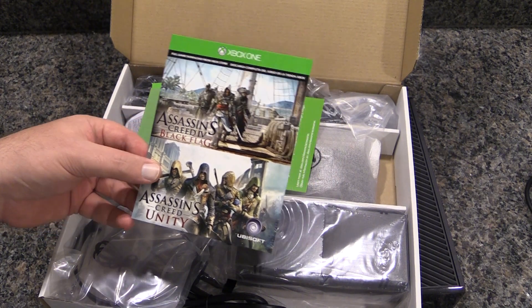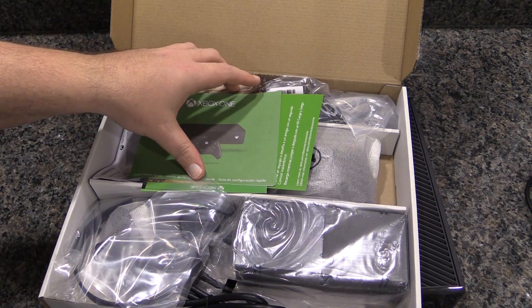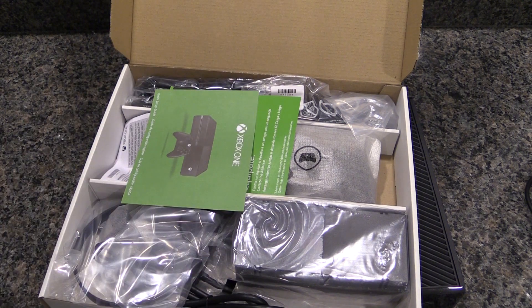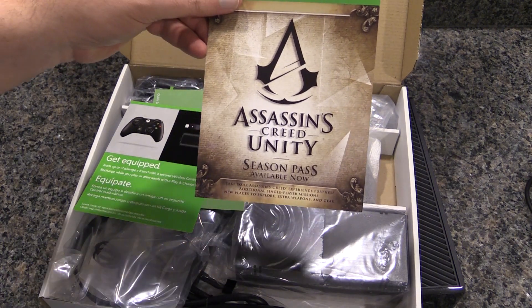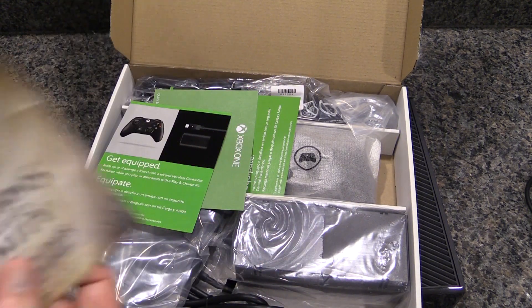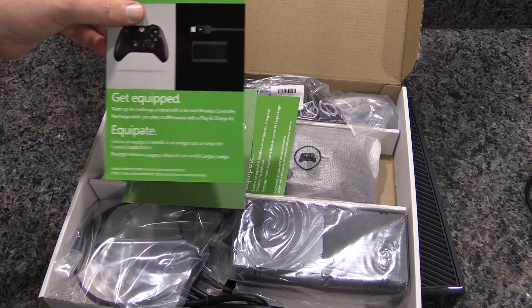A lot of you are like, oh my god, gaming on a console. There are some games I just like better on a console — it's just how it is. For some reason the Assassin's Creed games, I started playing them on console and keep playing them on console. Also note: the Assassin's Creed Unity Season Pass says 'available now' on the insert, but it's not — they actually canceled it. If you have Assassin's Creed Unity you'll get the first DLC for free, but there will be no more, so don't waste your money on that.